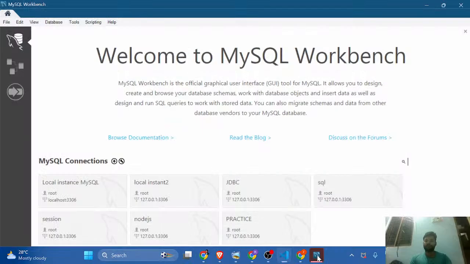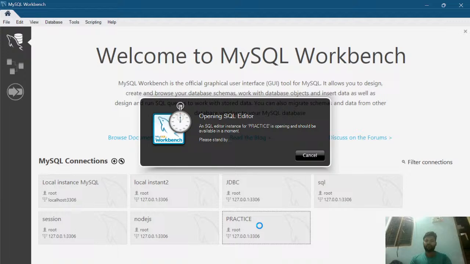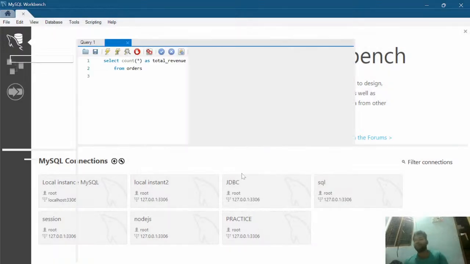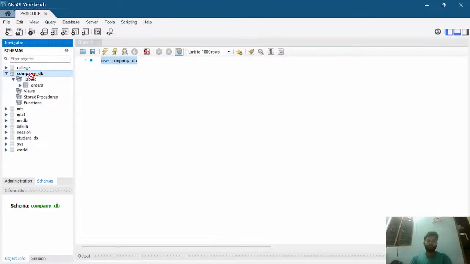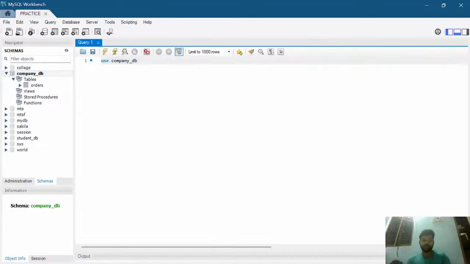Okay, what is the name? I want to make a database called constants. So use company DB. Yeah, here you can see that it has become bold. That means our query runs and it's working perfectly.